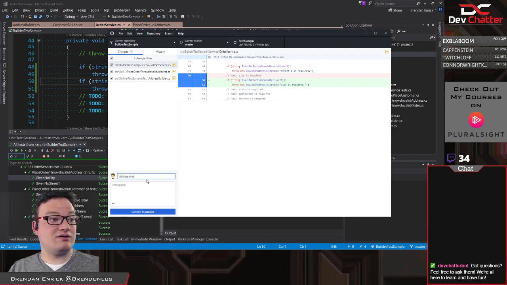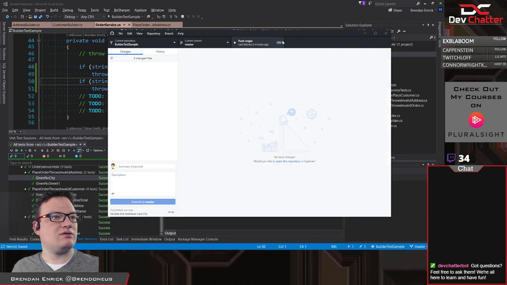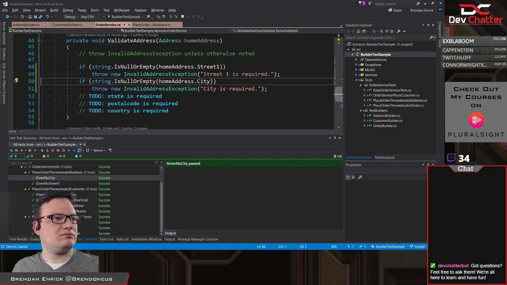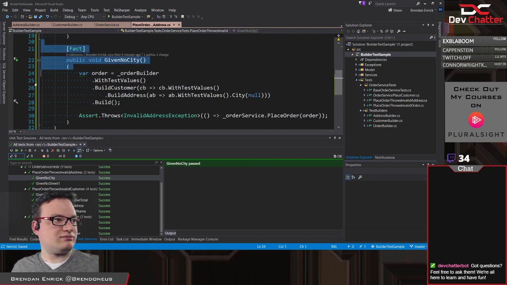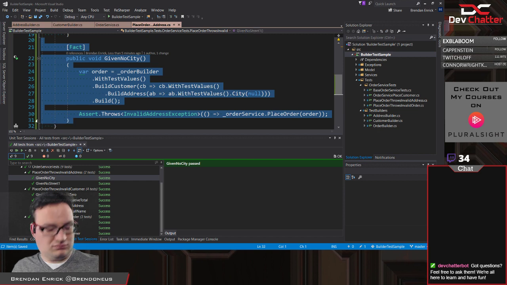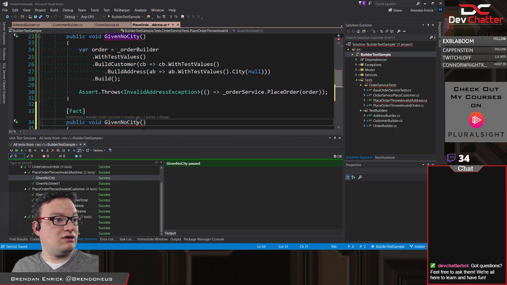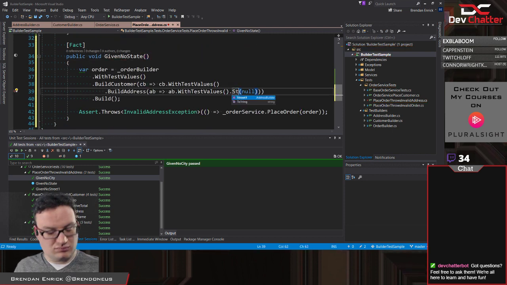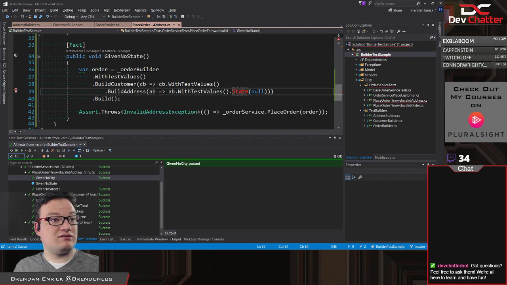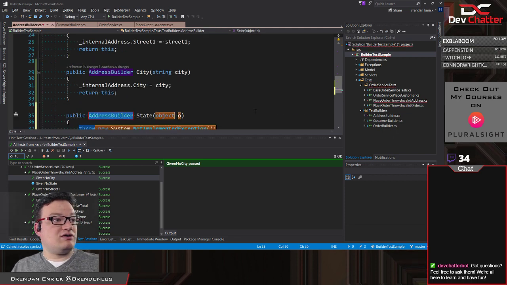Validate that addresses have city. State is also required. Given no state. Create this one as well.